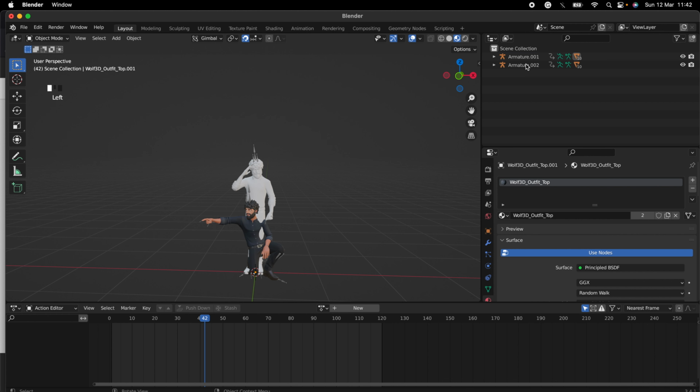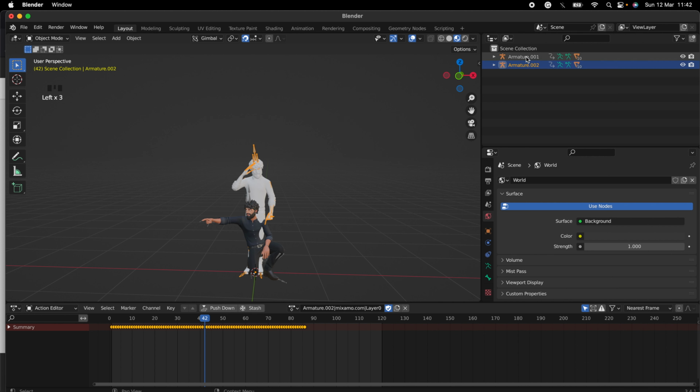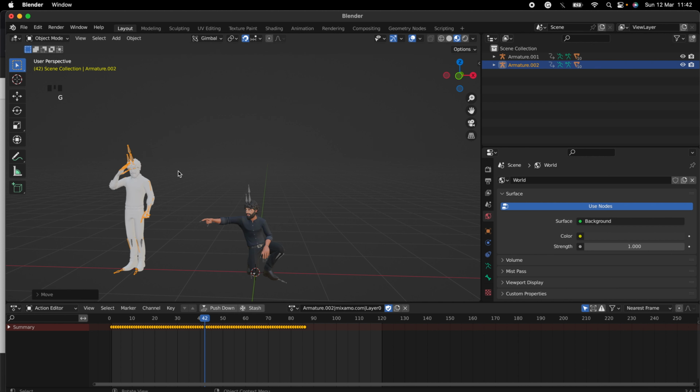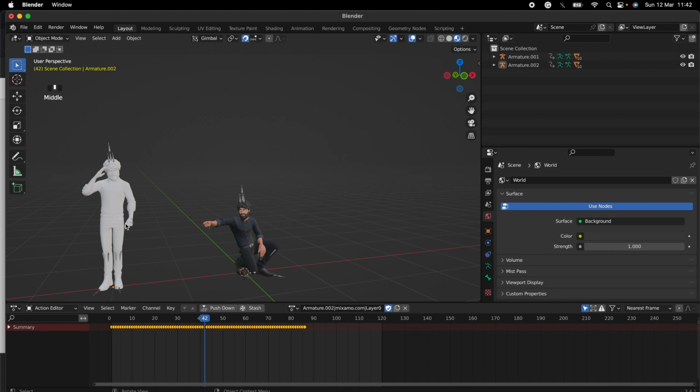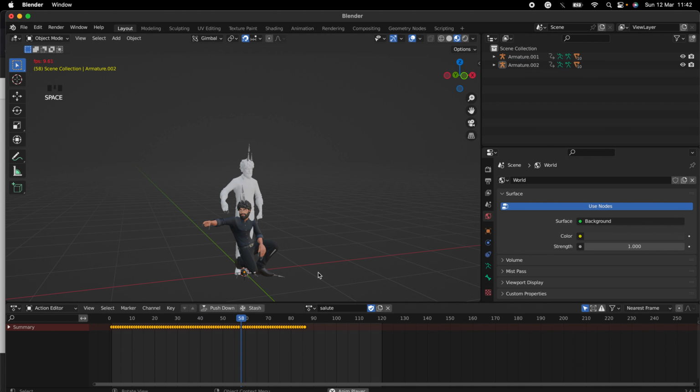Everything's slowing down. I click on this, G, move it here, and the name of this animation right now is Armature blah blah blah. Instead of this, I'll say salute, hit enter, and the name of this animation has changed now.